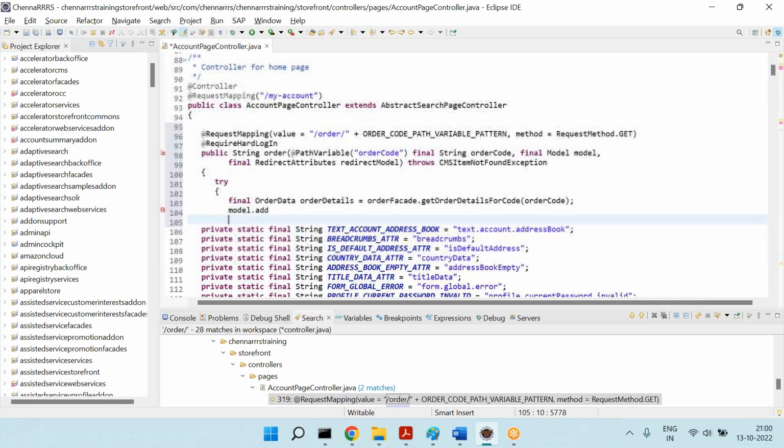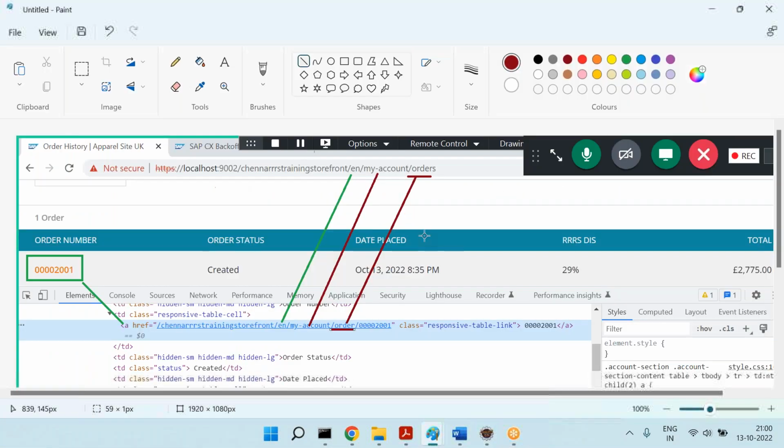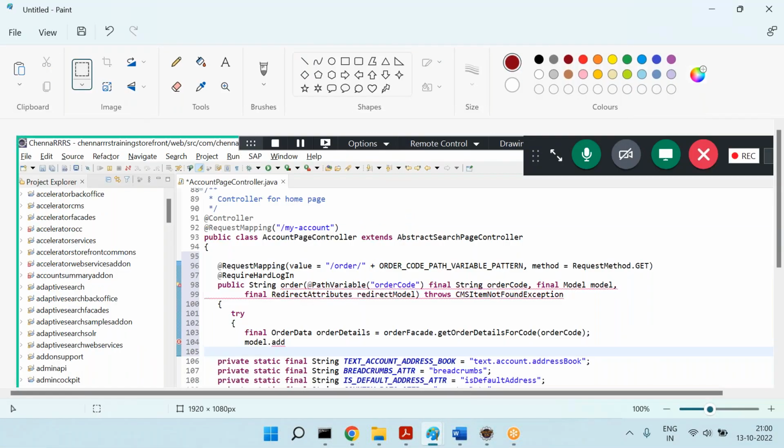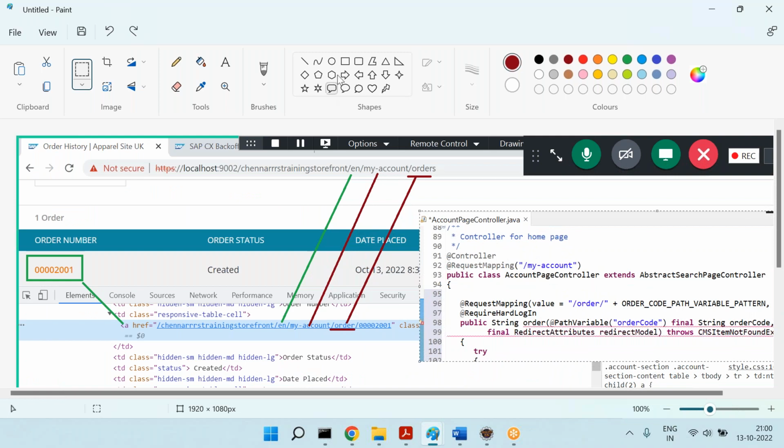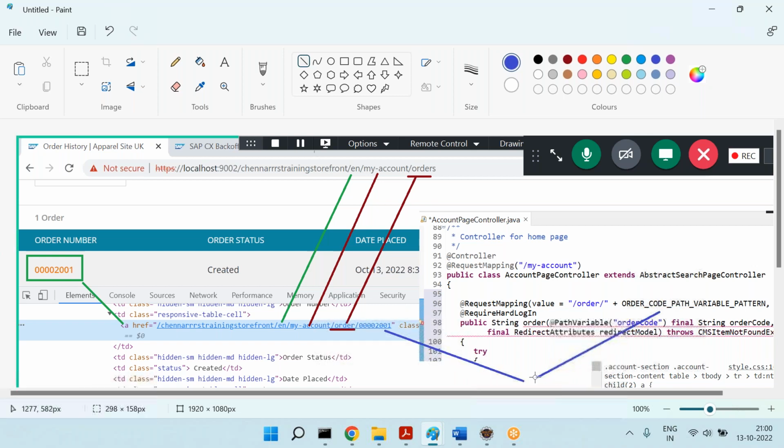Just observe this request mapping once. I am telling this is the correct code, this is the correct method. Why? First, there is an order number here, and order code.